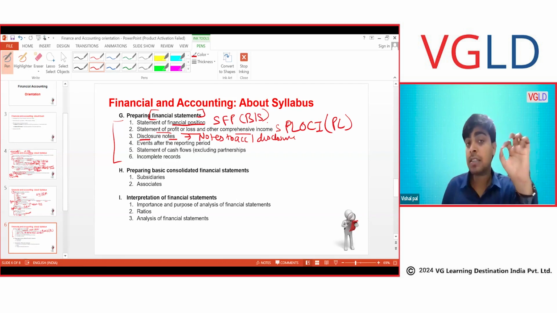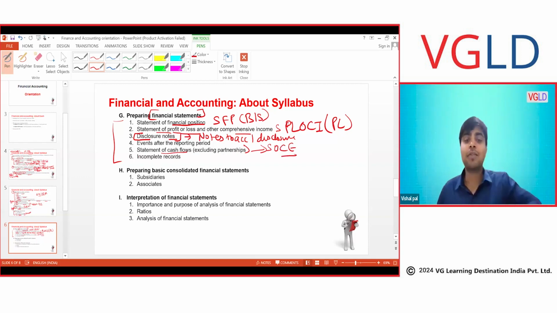When we talk about financial statements, keep in mind that a financial statement is not just the balance sheet and P&L, it also includes disclosure notes. It is an integral part of the financial statements. Just cement this: financial statements include the balance sheet, statement of financial position, statement of profit and loss, SPL, OCI, and then disclosure notes. Then we also have the cash flow statement and the statement of changes in equity. This is also part of it. In the syllabus, the statement of changes in equity is not included for you to prepare. No worries, you might learn this at your skill level, but I'll definitely introduce you to the statement of changes in equity.